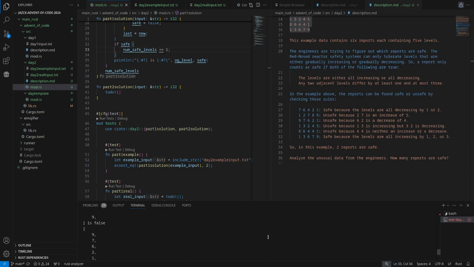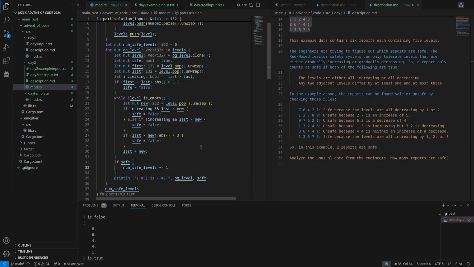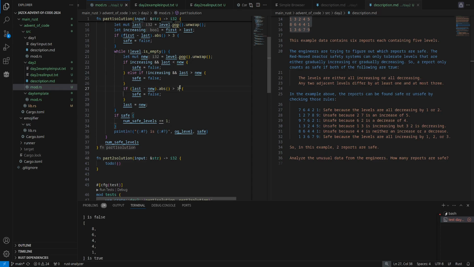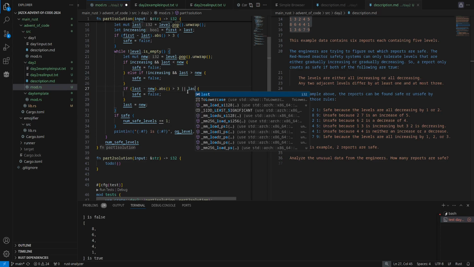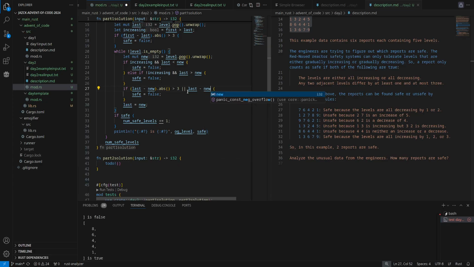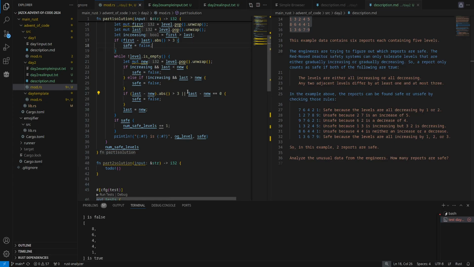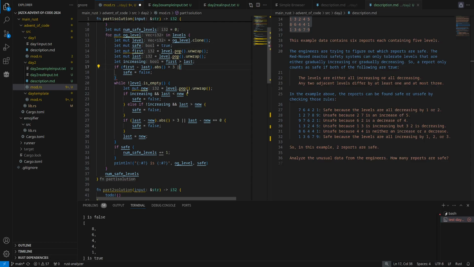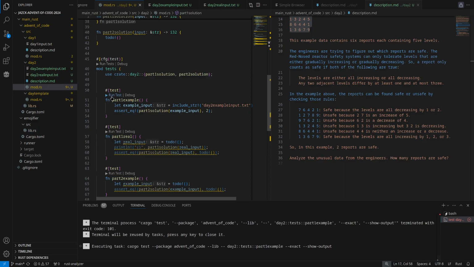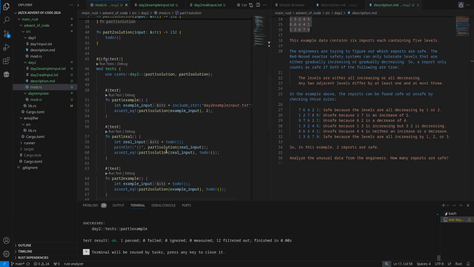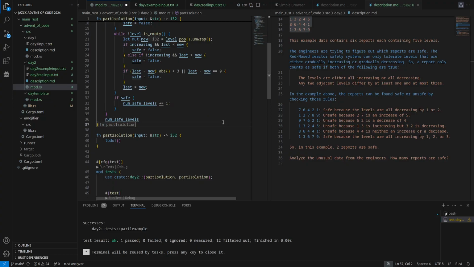And should this be unsafe? Safe, unsafe, unsafe, unsafe. This one's safe. 8644. Ew. Okay. Edge case. Okay, now doing that right. Coolio. Alright.